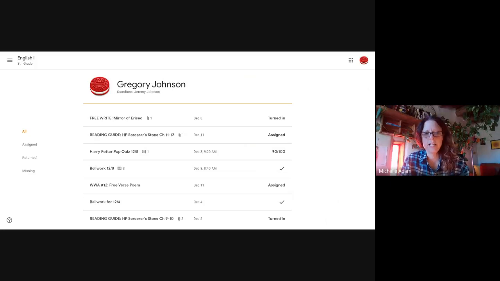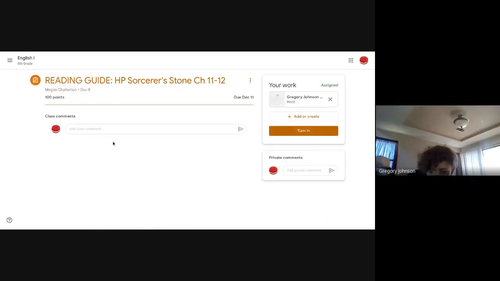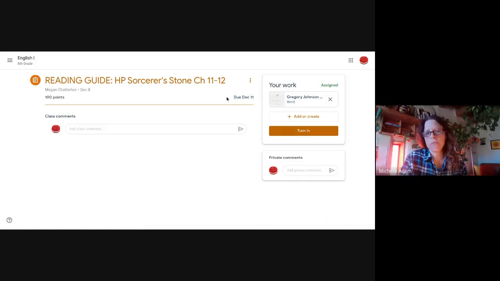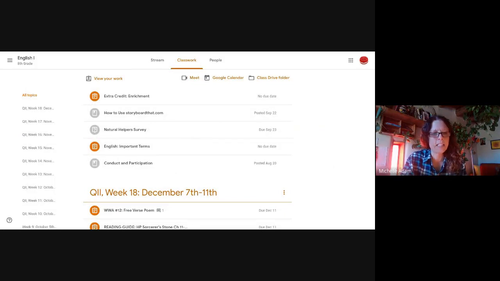Okay. But you can see here in this case, he's turned in a bunch. He's also gotten grades on work, which is really key. When it says assigned, what does that usually mean, Greg? So the assigned means it's not missing yet. It's not turned in, but it's not due yet. Yeah, it's not due yet. Well, this assignment is due on December 11th. So you have a little bit of time, and it gives you a sense of what you can still do, right? So let's go back to the list if you can.